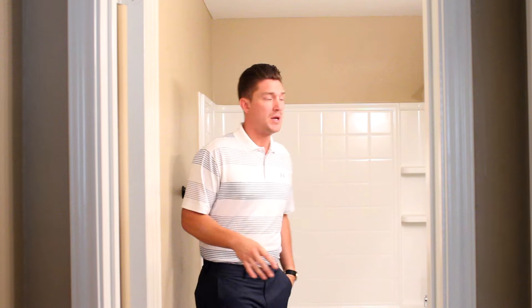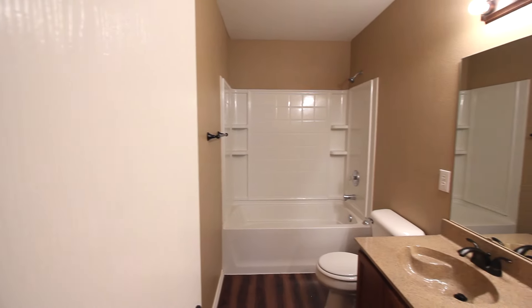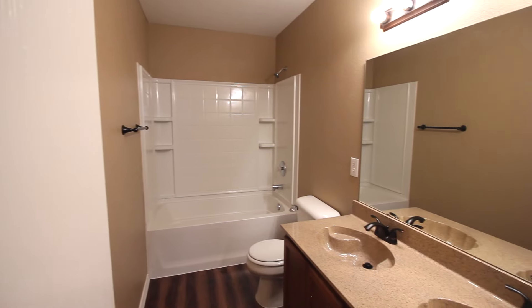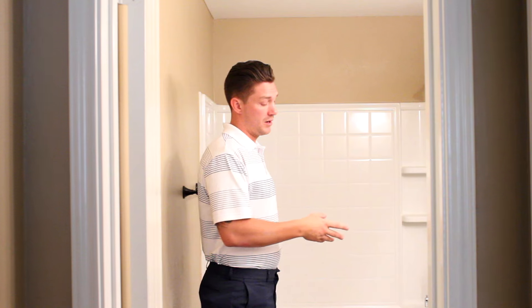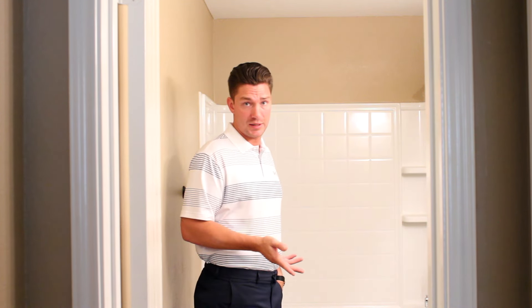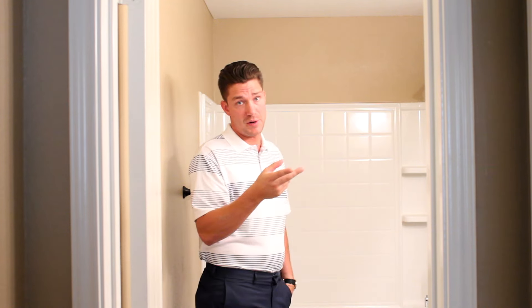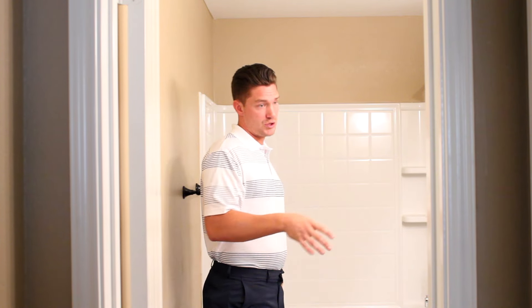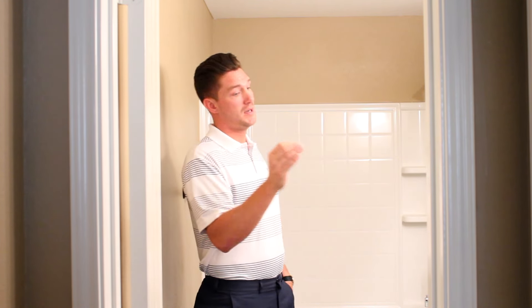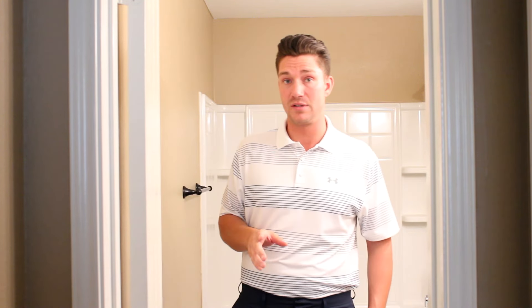Here we are on the second floor main bathroom. The shower insert has a lot of shelving on it, which makes it very convenient for tenants. As far as the fixtures — same thing, all oil rubbed bronze, both the fixtures and the sink. The countertop is epoxy coated just like the kitchen, the floor is the exact same as the kitchen, and even the lights above the mirror are also going to be the oil rubbed bronze color. You need to make sure you always have your GFCIs in your bathrooms or anywhere there's water — that's a very important thing that you can fail a lot of inspections for.